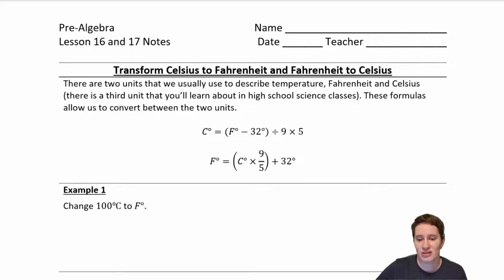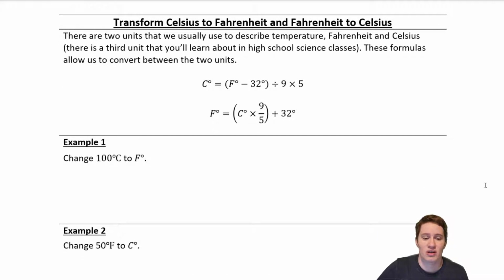Let's give this a try. It's in two separate sections in the Math UC workbook. Lesson 16 has you just going from Celsius to Fahrenheit. Lesson 17 has you just going from Fahrenheit to Celsius. And after that, there are probably review problems scattered about that have a mixture of the two. In any of those cases, you'd want to go back and look at these formulas or sections and see, okay, this is how I go between them. I've got a mixture of them here for us to practice, so let's look at example 1.